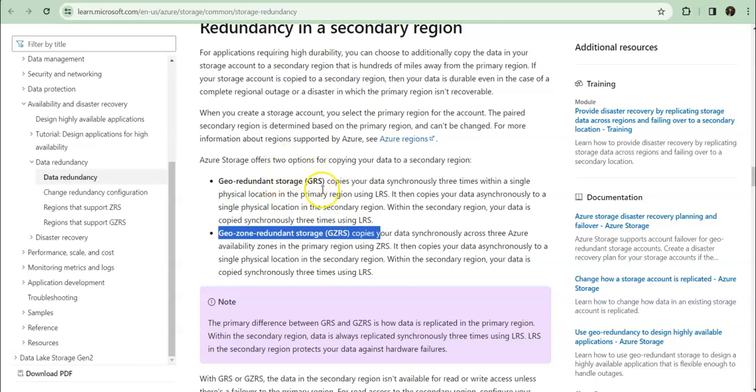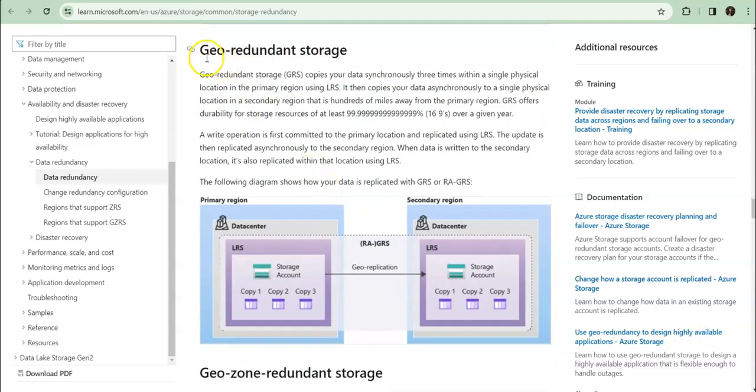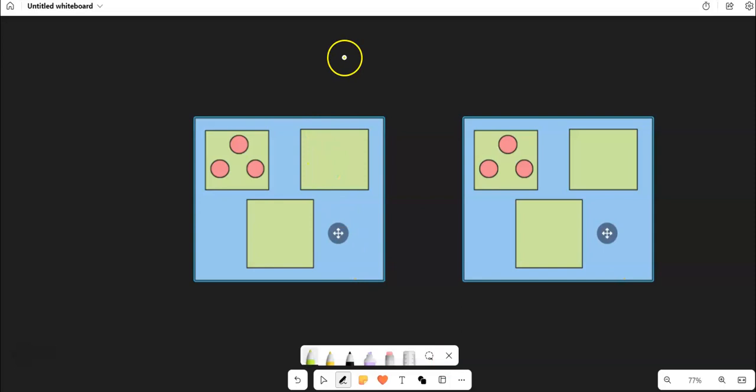So what is GRS? Let's go ahead and explore. GRS basically provides LRS in the primary location and LRS in the secondary location as well. So with GRS, I again have a primary location. In my case, this was East US, and I will have a secondary location as well.